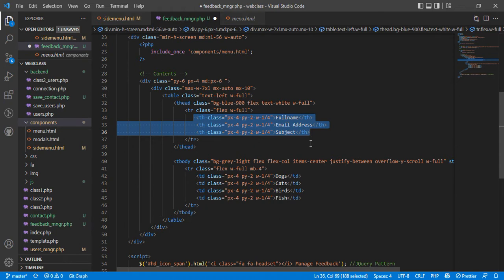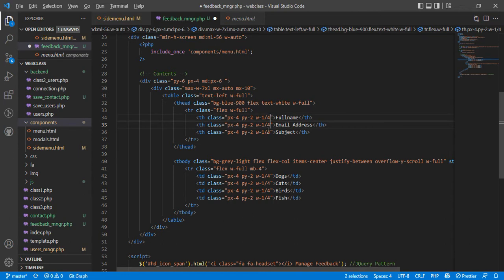So we have to make it equal. That means we have to change this four, based on their styling, to three, because we have three columns here.